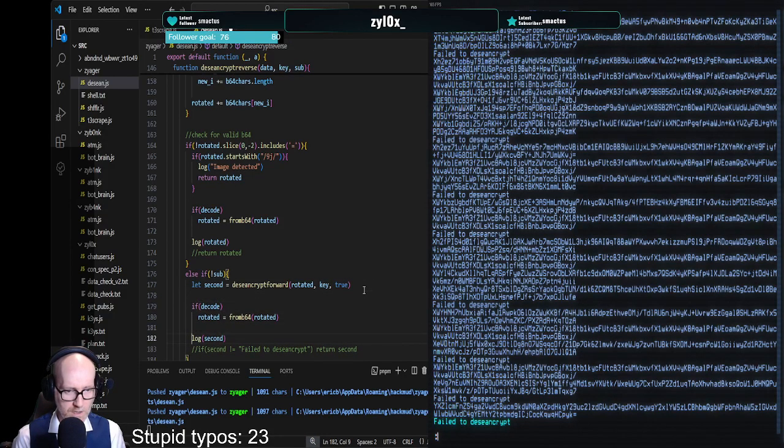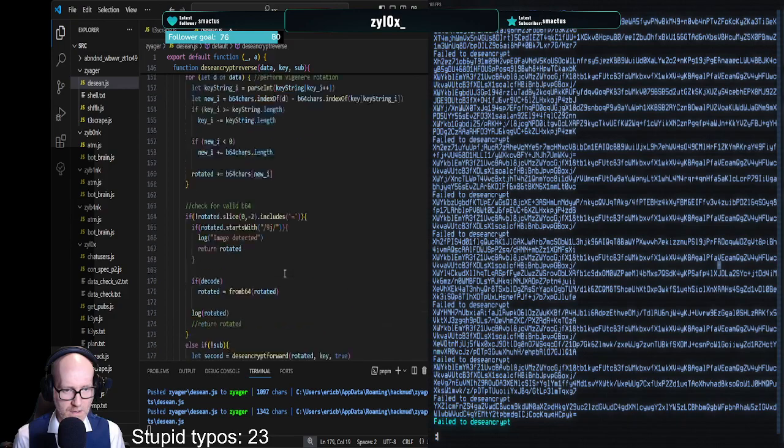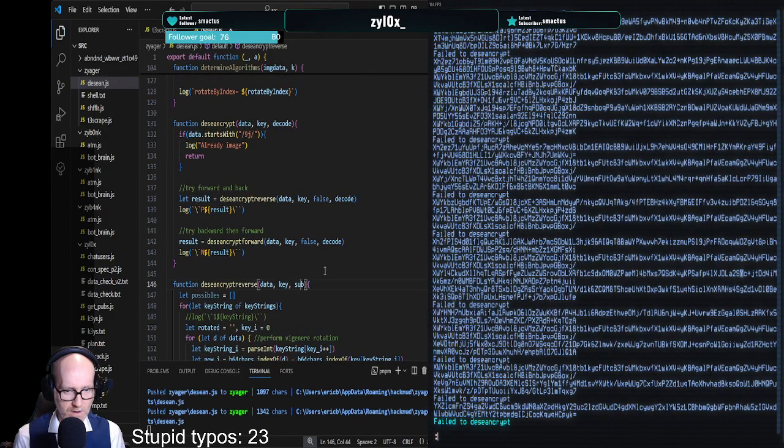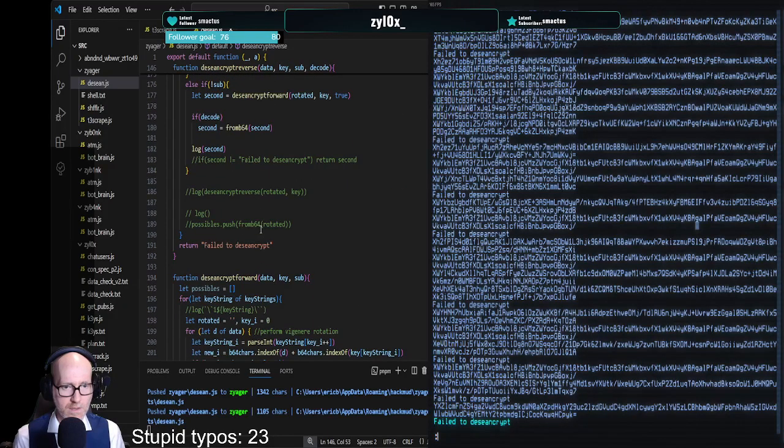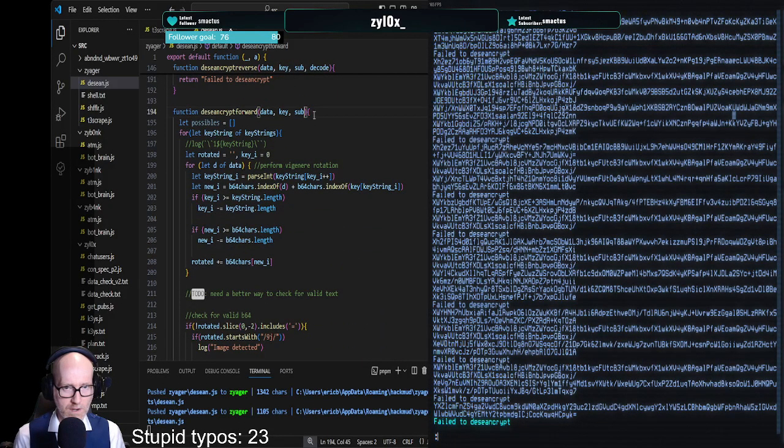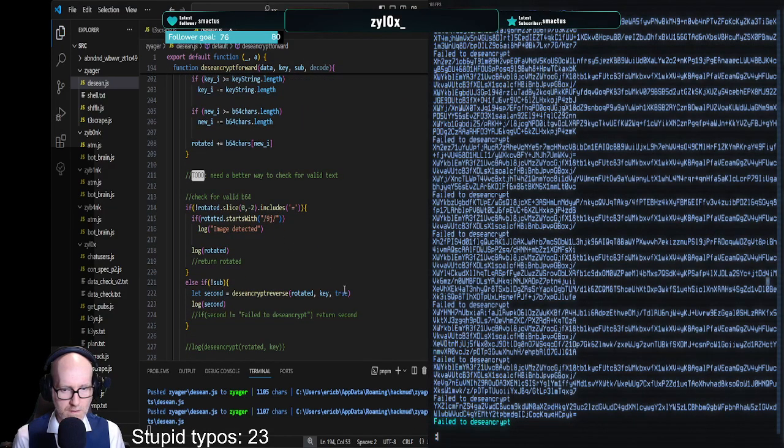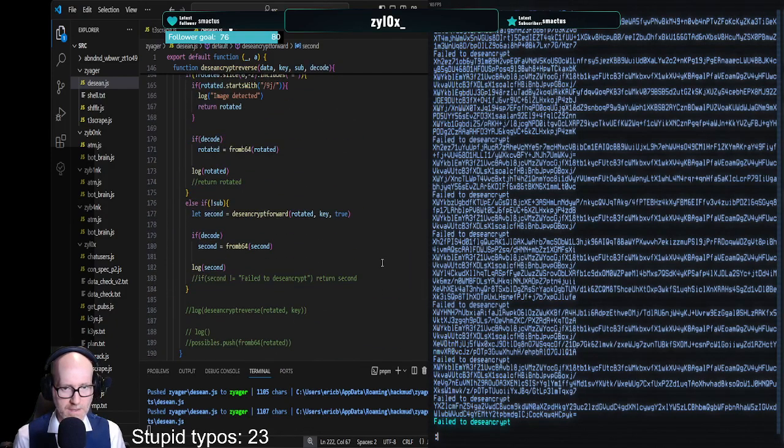And do the same thing here. If decode, second equals from B64 second. And then I will do the, oh, I gotta add decode here. Then do the same thing with the forward one. Gotta add it in there too.